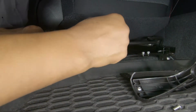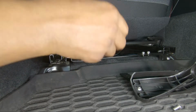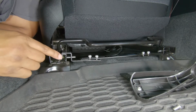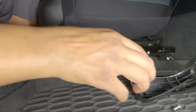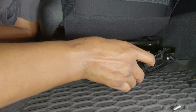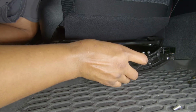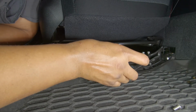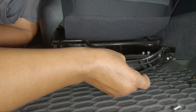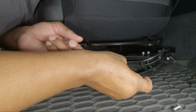All right, so I got that in there, got them started in. It's just like right up on it, and then that's set there. So I kind of got this flush to the end of the seat bracket right here, and then now this, which is going to go right somewhat off a little bit, but I don't want it too close because you'll want to still be able to actuate this thing right here.